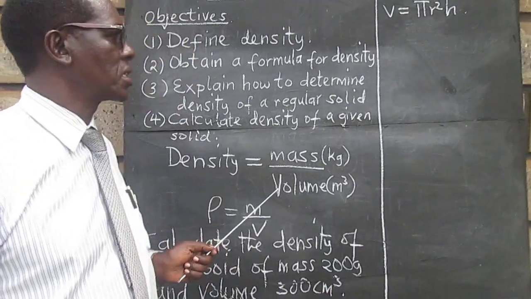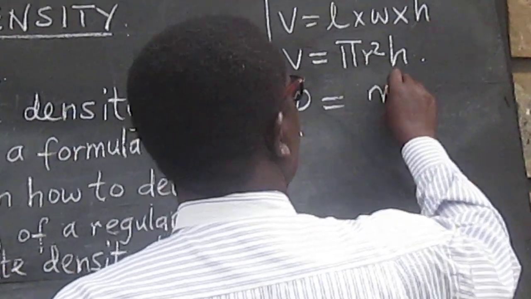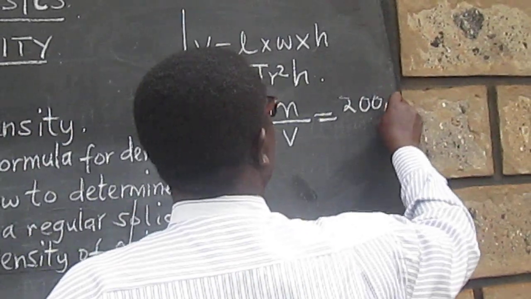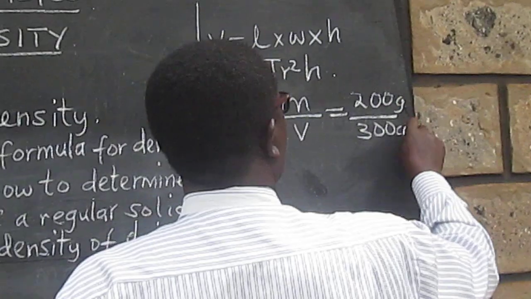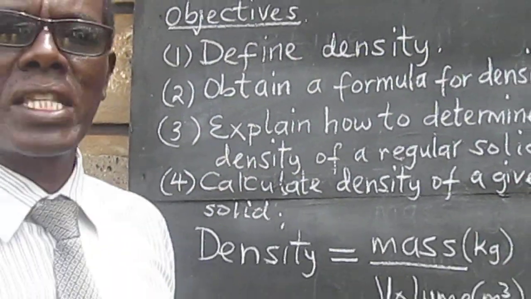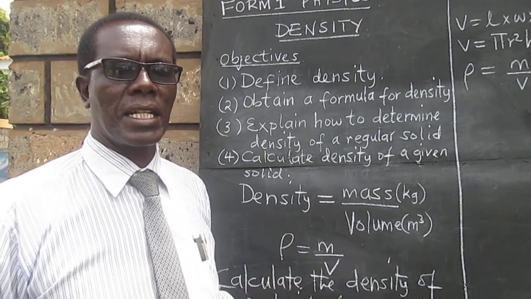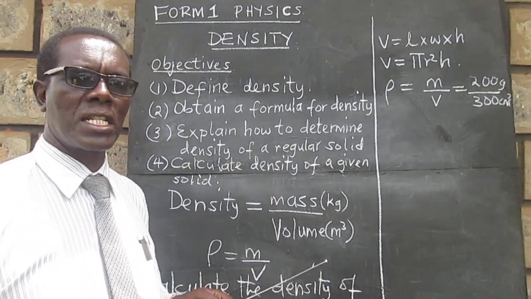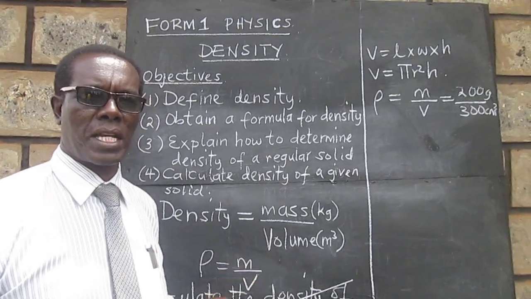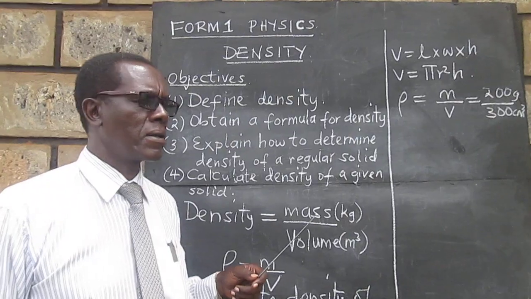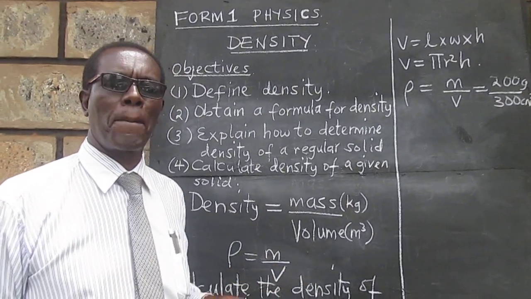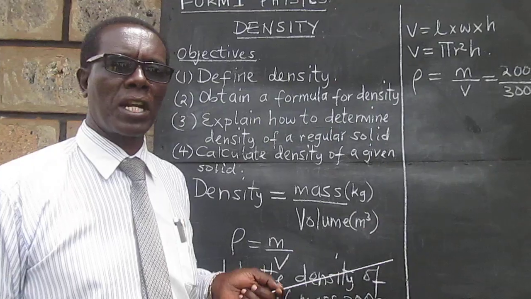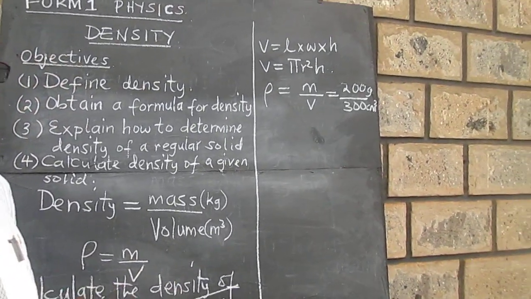And therefore we substitute, and this is what we get. Using a calculator, the value for density can be obtained in gram per cubic centimeter and then converted to kilogram per meter cubed by multiplication by 1000. On how to convert density in gram per cubic centimeter to kilogram per meter cubed, this will be discussed in a later video, but for now let's work out and see what we get as our final working.